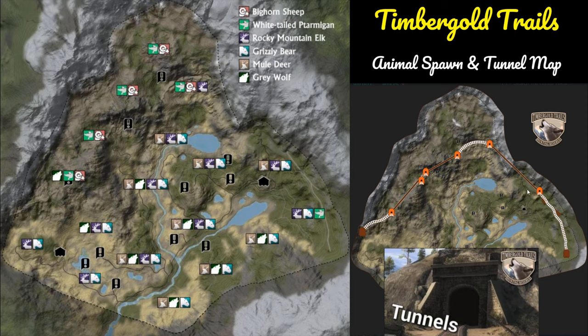So also the fastest way to get up here is, I think, start at this lodge, run to here, then go to the tunnel. That's a free fast travel. Just press E and you'll be standing right here. And from here you can go up the mountains, or fast travel here and go up the mountains here.